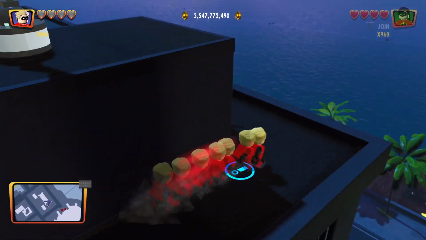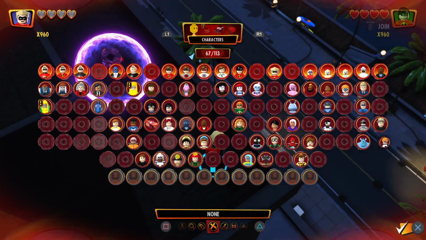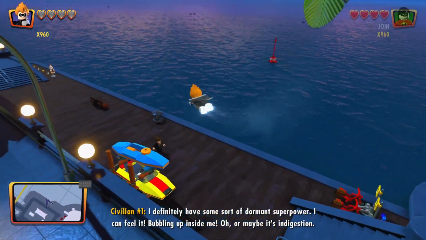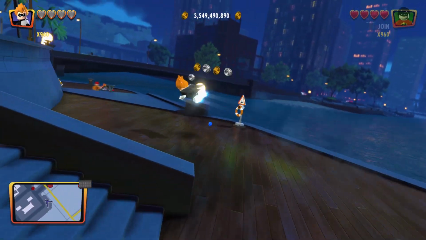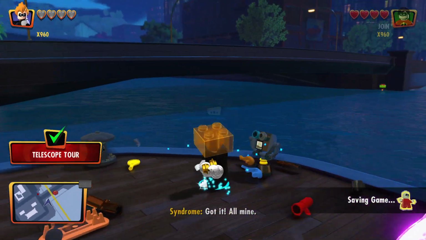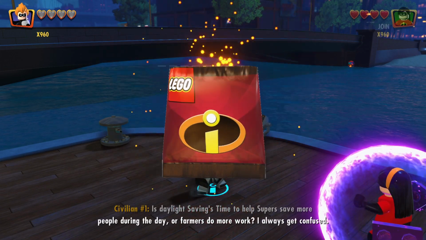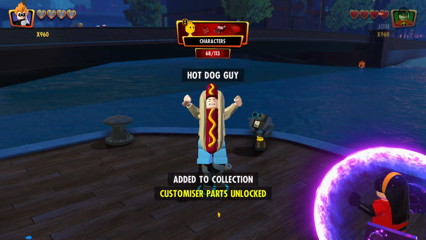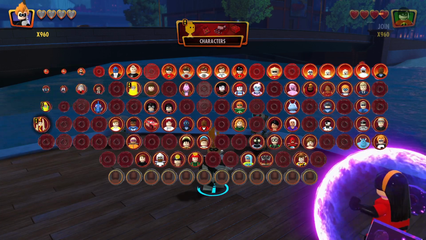133. We just need that last one. And I didn't see it on the thing. Oh, there it is. We got it. Boom, telescope tour complete. What character? Hot dog suit guy. Hot dog guy. Keep getting the names. I'm so close, but it's wrong. All right, there we are.